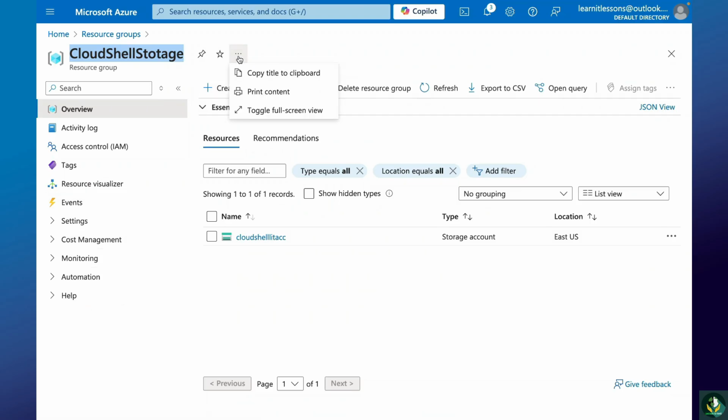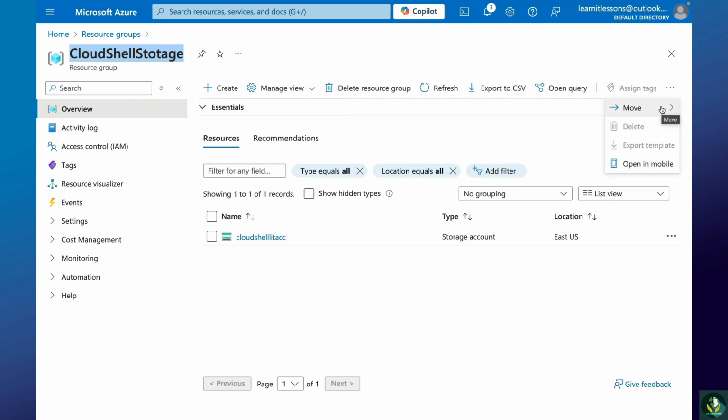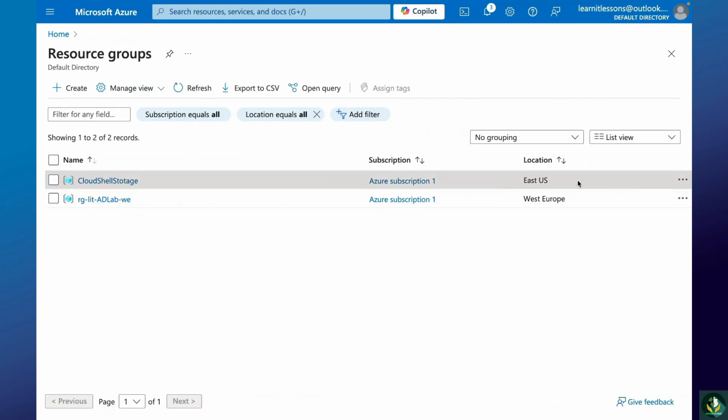So if we click these three dots or these three dots, we cannot find rename the resource group here. So be very cautious when creating the resource group's name. Don't make typos. Type it as slowly as you can, because you cannot rename it anymore. If we click here, three dots, we don't find the rename option.